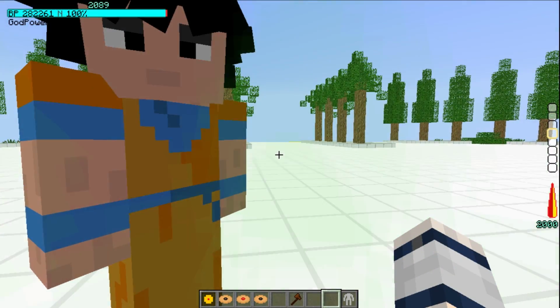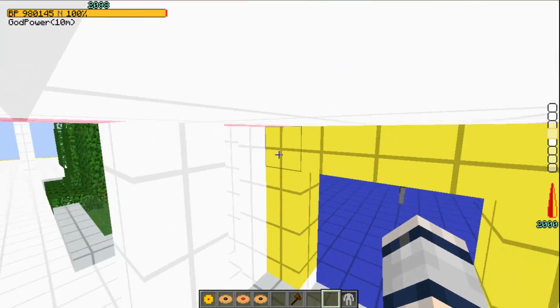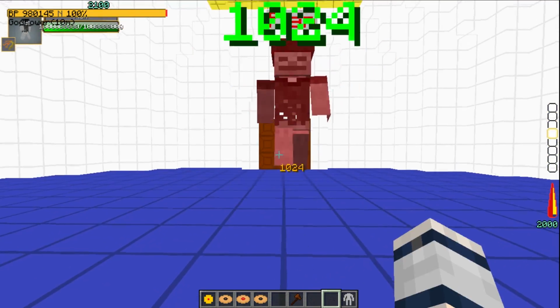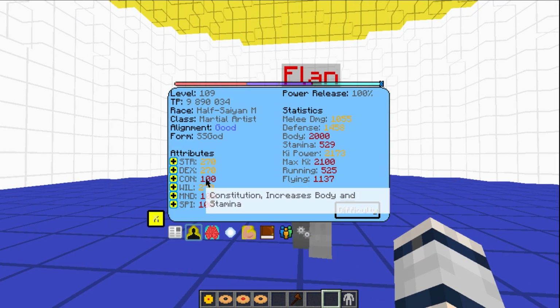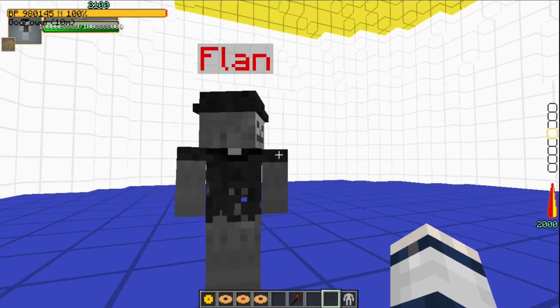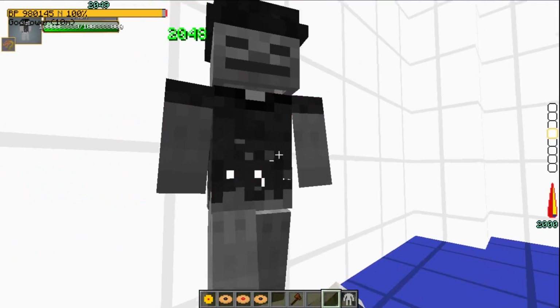Now, if we go up and do the God form again, which I think is how you do it again. Yes, you are in God form again. So yeah, you can just go up to Goku again and get God form. Now, we used to do 384. We are doing 1,024 damage. So yeah, not that bad. It doesn't bump up your constitution, so if you're going to go God form, make sure you have good constitution, because as you can see, your stamina is going ridiculously low.